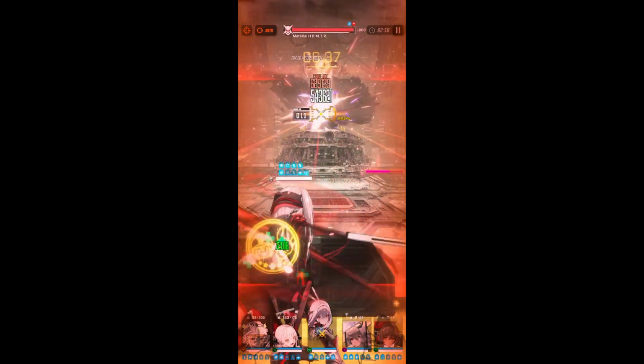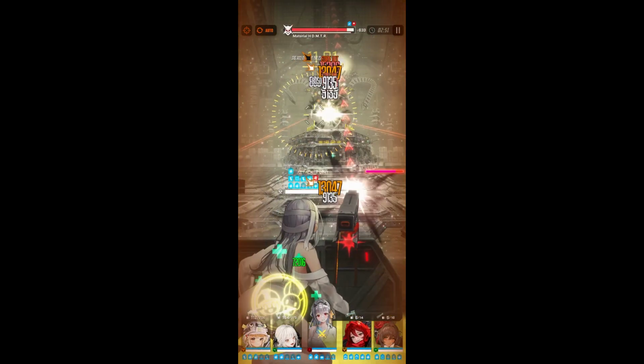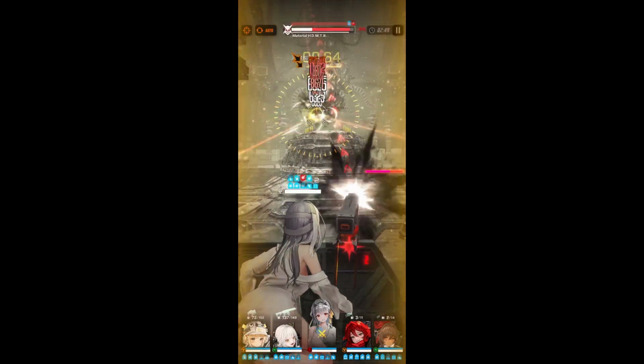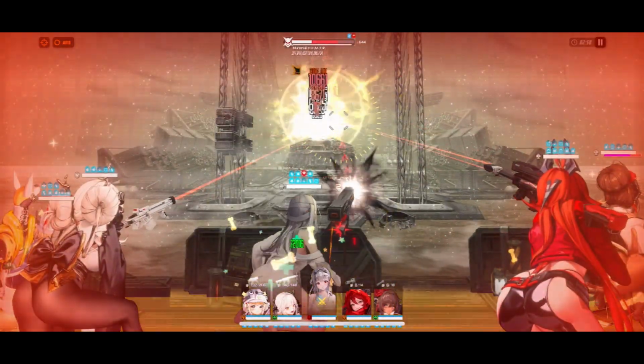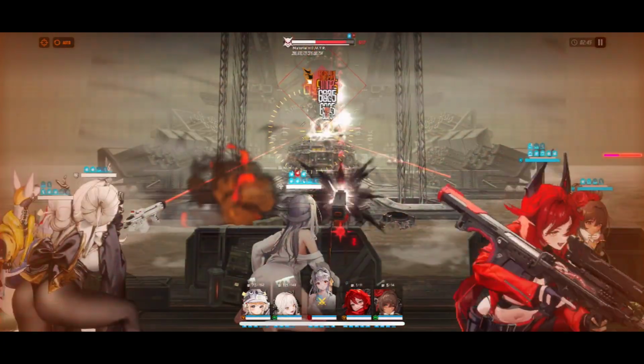One last thing to note is that it might be easier to fight Material H on a PC or on landscape settings in a mobile device. On landscape, you can see the entire structure and especially any interruption circle turrets coming from the sides. These tend to be harder to spot in portrait mode.